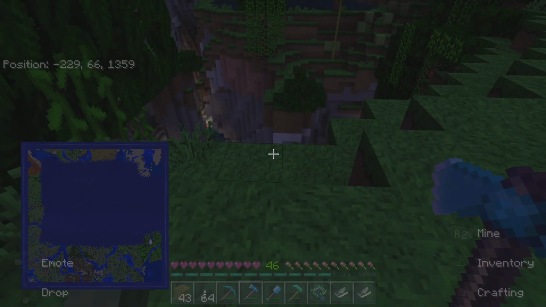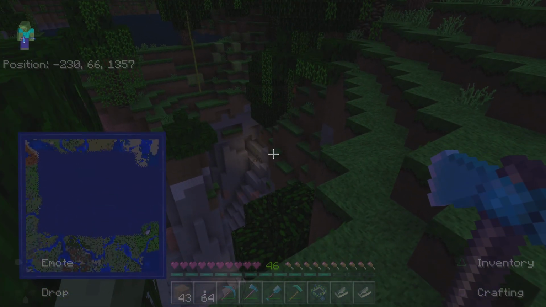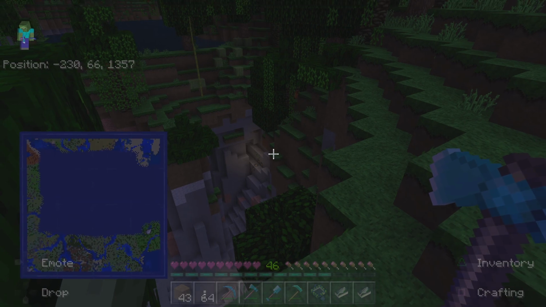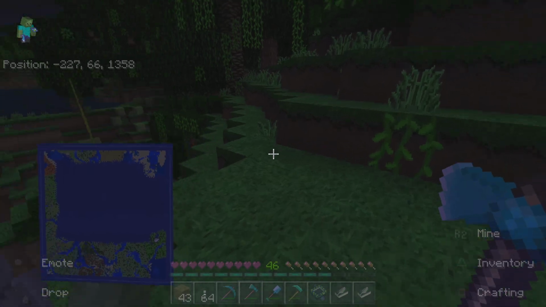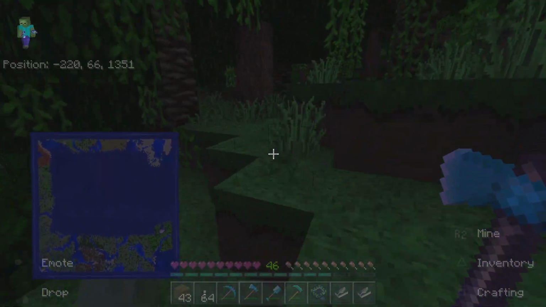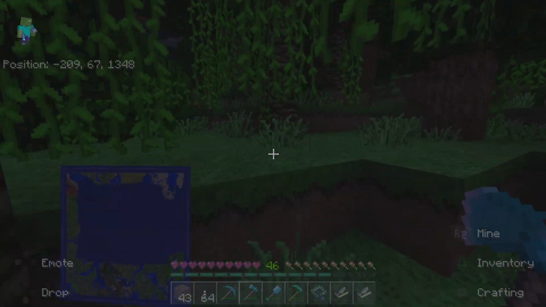Okay, actually, this is kind of, I don't know if that's worth it. It's a very steep drop. I was going to go over to that side, but even that, well, yeah, it is a lot of iron. All right, let's go. We've got to go around the tree.